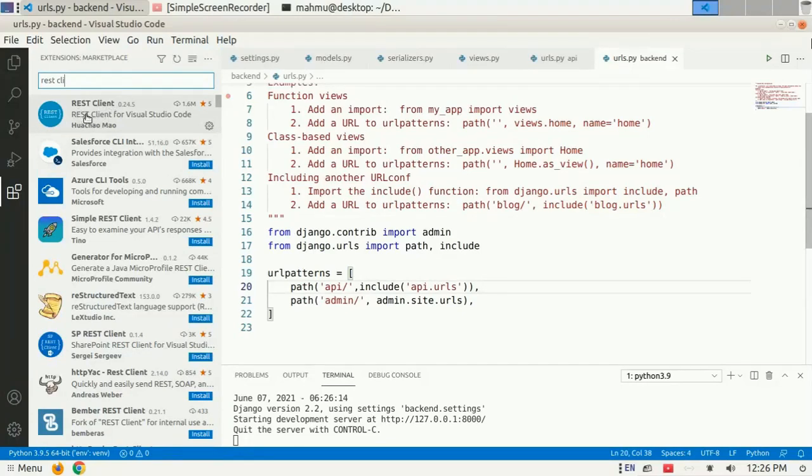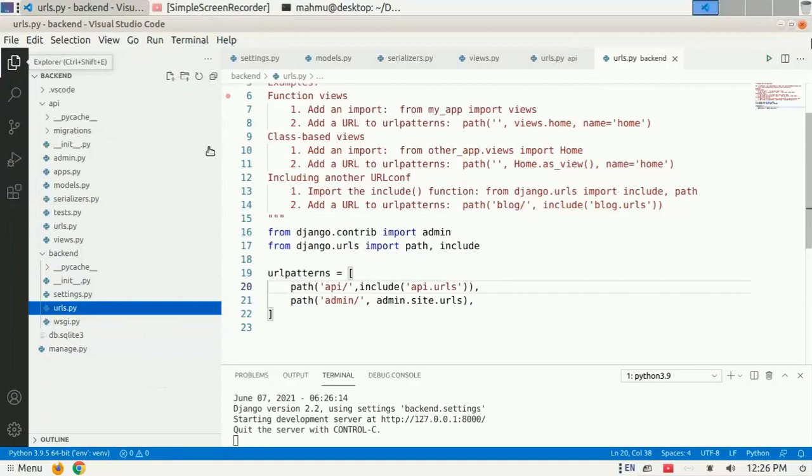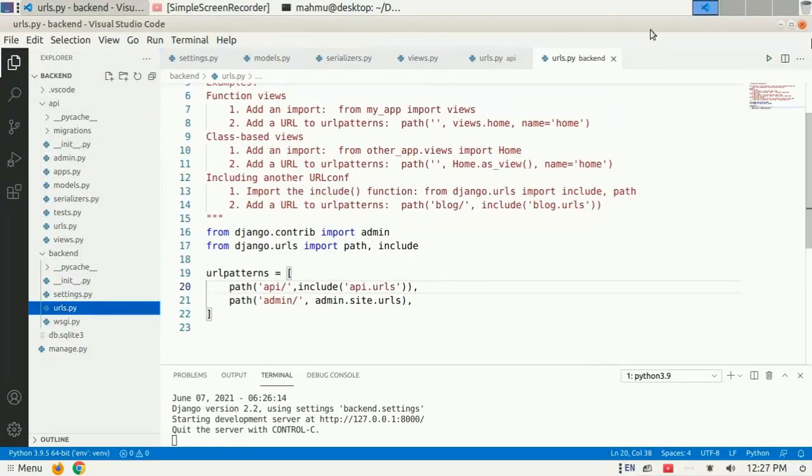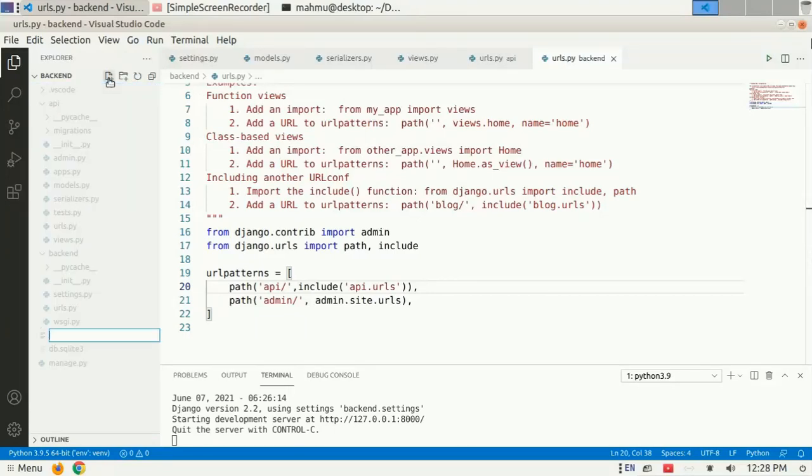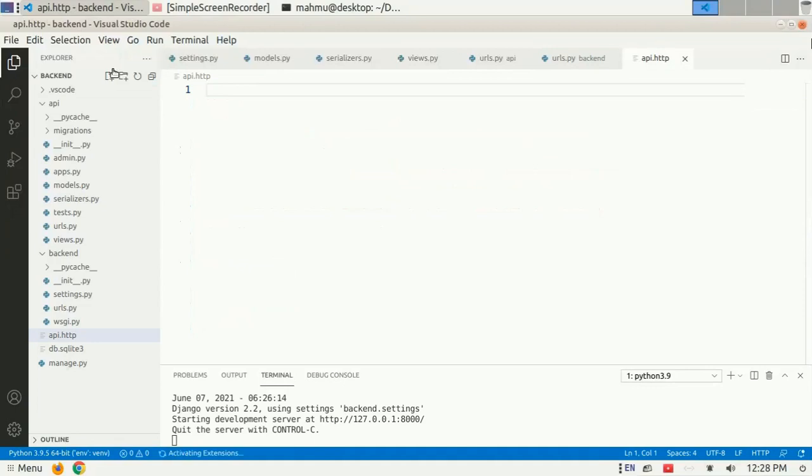I have installed it already in my Visual Studio Code. After successful installation of REST client, we need to create a new file inside our project and name it api.http. Now open this file.